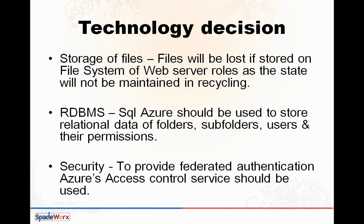The other open source project that caught our notice and seemed to be a good fit for this solution is lfinder.net. So lfinder is actually an open source project which has two components to it. A server-side component which exposes certain REST APIs in JSON format for a file system, giving the information of folders, subfolders, and files inside it.